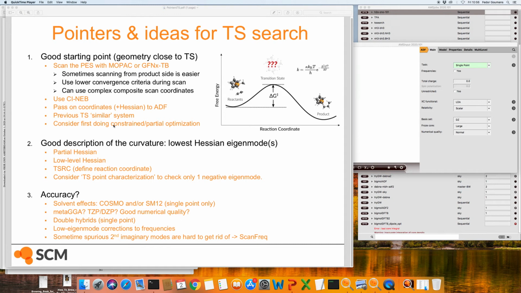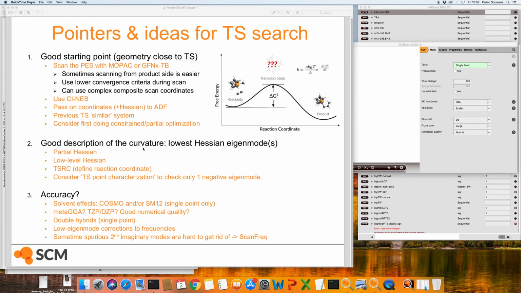If we have the reactant and the product states, we can also use climbing image nudged elastic band, and you can do that all the way, so let the climbing image climb all the way up to the transition state. Usually it can be more efficient to use nudged elastic band as a very quick and dirty way to find the reaction pathway and let the climbing image climb up a little bit, and then extract that as a good geometry using Hessian-based search methods with a good Hessian. So there could be a lower level Hessian like the tight binding Hessian.